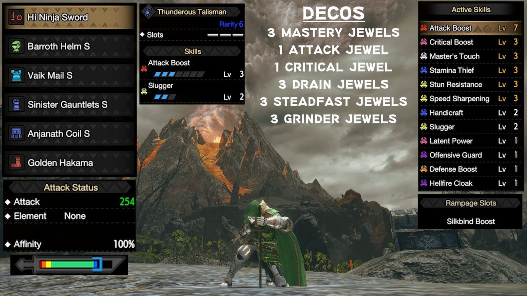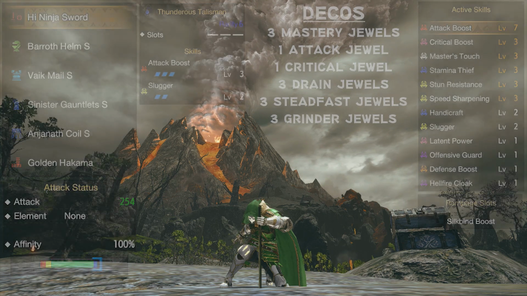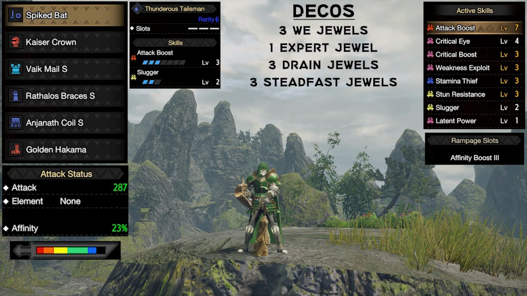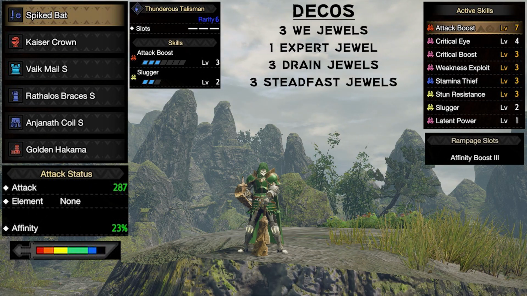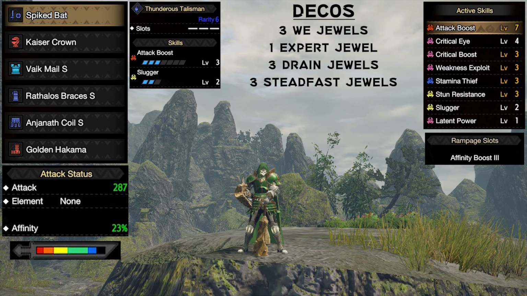I will say that this set is reliable. I did a lot of testing, and it's very rare that you will lose your blue sharpness because we have level 3 Master's Touch. Again, really great set. Next we have my DIABLOS sword and shield set, pretty similar to my TIGREX set. I think the DIABLOS sword and shield is the 4th to 5th best sword and shield in the 2.0 update. Not really much else to explain. I'll let you guys analyze the set before we move on to the next build.